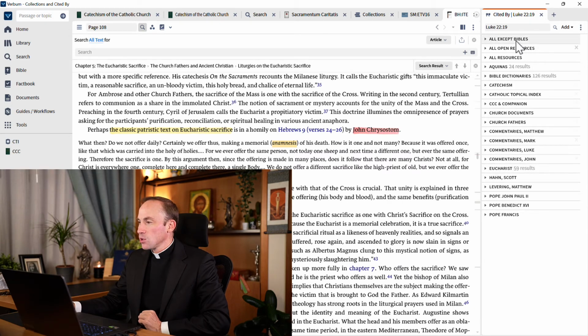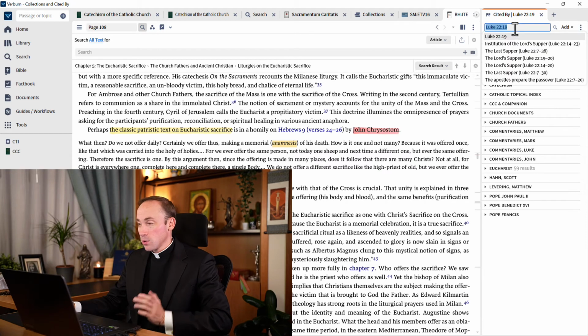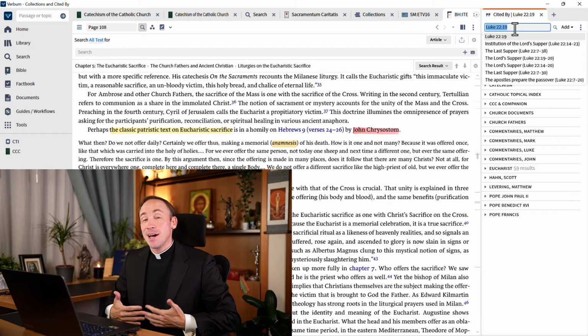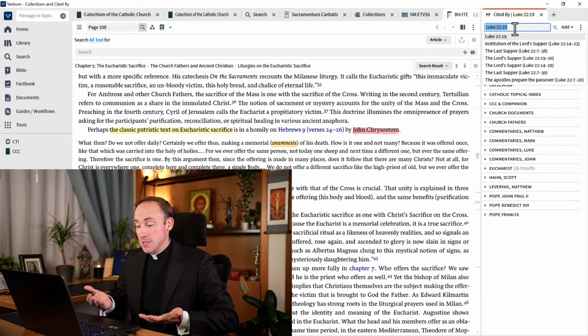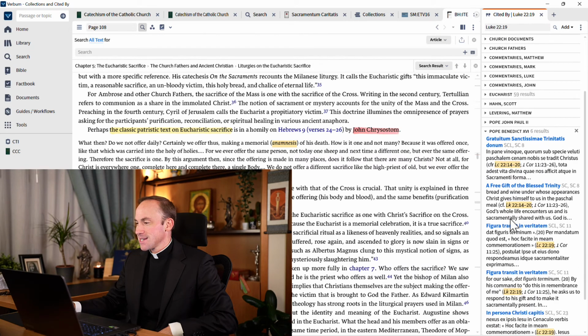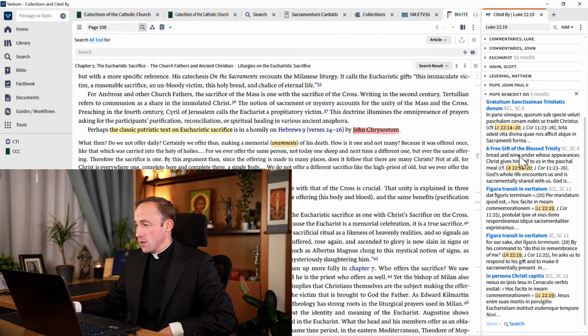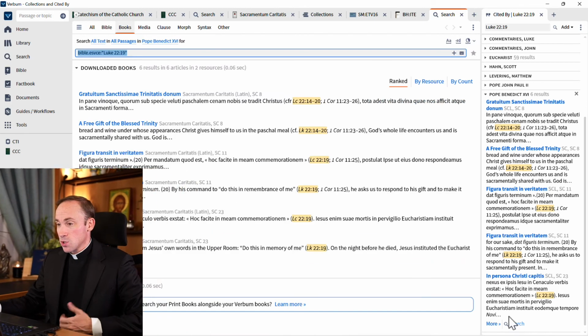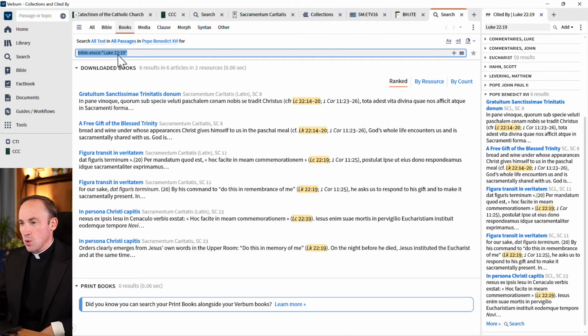And see, now I can look for any biblical reference. So, for example, Luke 22:19, you know, where Jesus says, do this in anamnesis of me. I want to study that further. So I'll run that search. And now I can simply open up any of these collections. So here's one. Pope Benedict XVI, he has six results. I get a preview of the text here, five of them. If I want to see all, I can just expand this search and it opens the search pane where a very sophisticated query is made for me. Thank you very much, Verbum, for producing that.